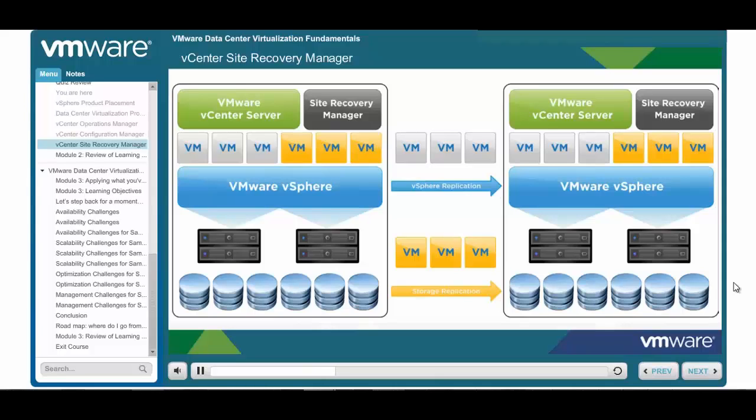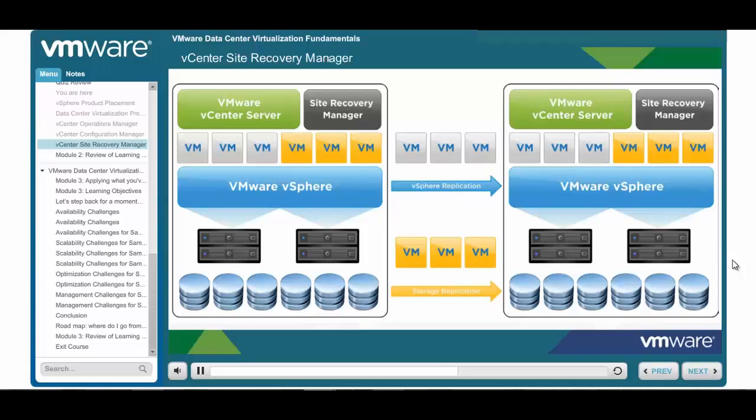SRM is an orchestration tool for disaster recovery. Its job is to make your disaster recovery failover and testing simple and pain-free. You can replace your ever out-of-date disaster recovery runbooks with simple automated recovery plans. These plans capture the recovery process in a simple, centralized manner that gives you peace of mind during your testing and recovery. SRM is also able to perform frequent non-disruptive testing of the plan so that you can determine if your plan works before the disaster strikes.